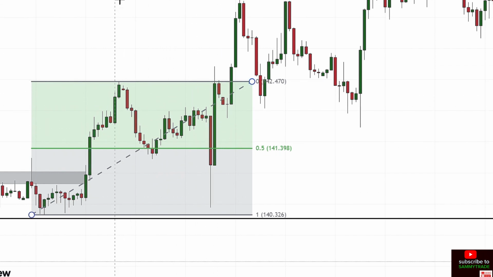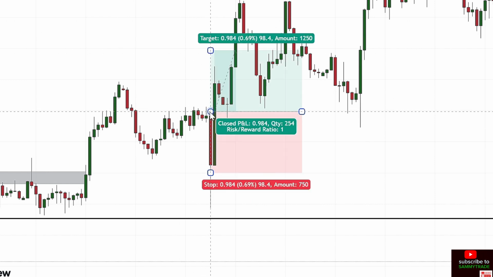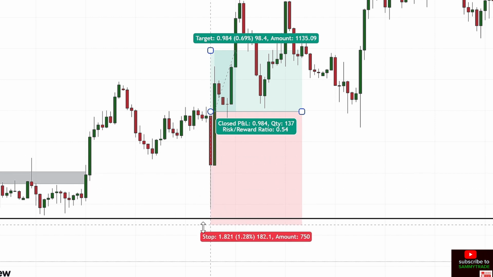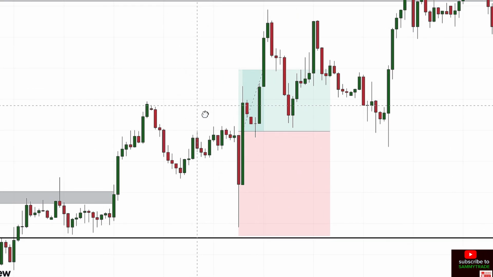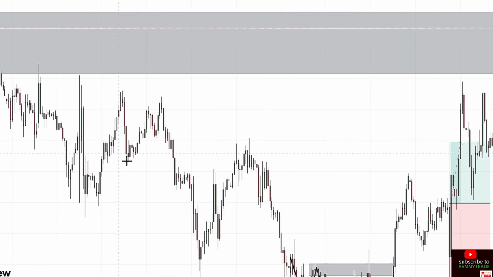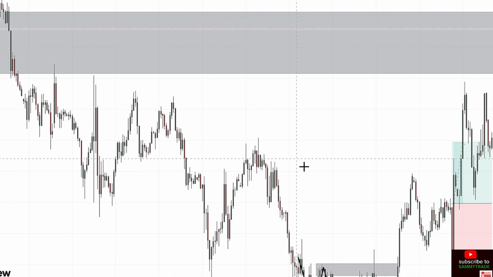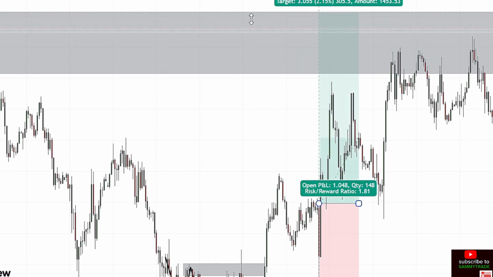So I entered for the buy entry immediately I saw this bullish engulfing candlestick. I entered for the trade at this point. Now I noticed something. My stop loss was too wide. Okay, it's not making sense for me to have this kind of stop loss, and my take profit was right at the top of that fair value gap, which is right here.